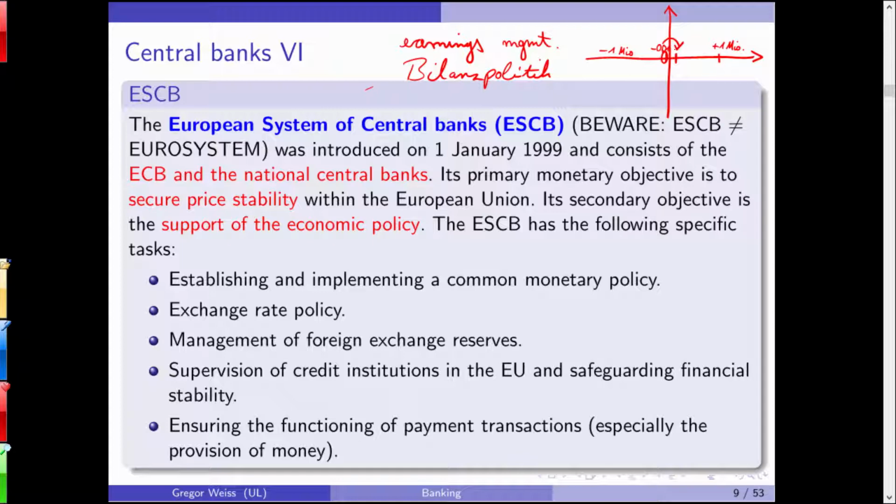This is earnings management. And this paper shows that, as you can imagine, usually this should look like this, right? And suddenly now, the distribution is not like this, but it's skewed to the right. The distribution of earnings, if you look at a cross-section of banks and firms, is slightly skewed to the right. And this is what they show is also observable for central banks. And this is important. Why?